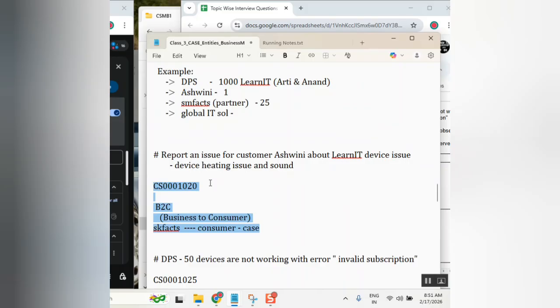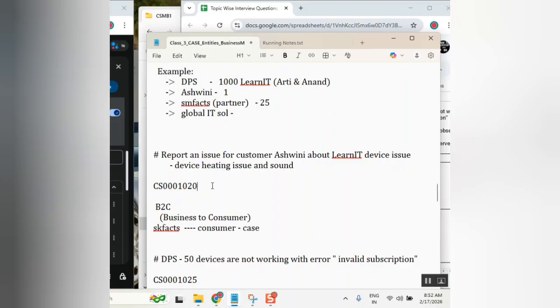When we created this consumer, it was not showing in the user table. Correct, and then later on we went and added it there. But what are the scenarios where we go ahead and add it from our end? I'll tell you. There are two ways to do it: either you create it, or it is self-registration.